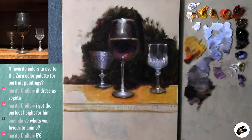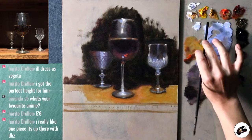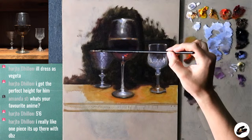Let's see. So my favorite four colors for the Zorn palette. Lead white, definitely. Williamsburg Flake white. Old Holland yellow ochre deep. Williamsburg cadmium red vermilion. Williamsburg ivory black. Those are my four favorite colors for the Zorn palette. It's an ideal color palette for portrait painting for not just beginners, but pretty much every level.